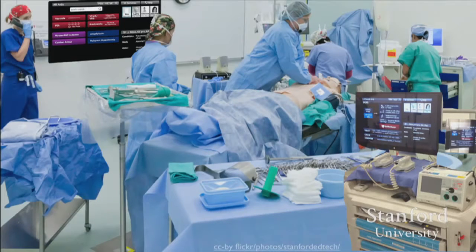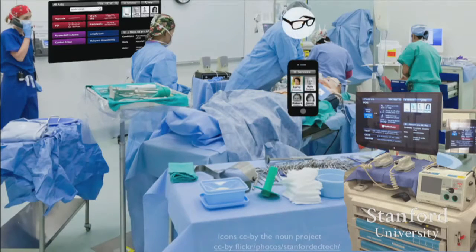Something which isn't necessarily clear is, of these form factors, how will doctors actually use them? Do they prefer smaller handheld displays? Or will they be more likely to use phone-sized displays? So something we're hoping to experiment with over the summer is even the next step. So maybe you've seen people walking around Mountain View with these glasses. I know I have. It's a little freaky, but here they are.